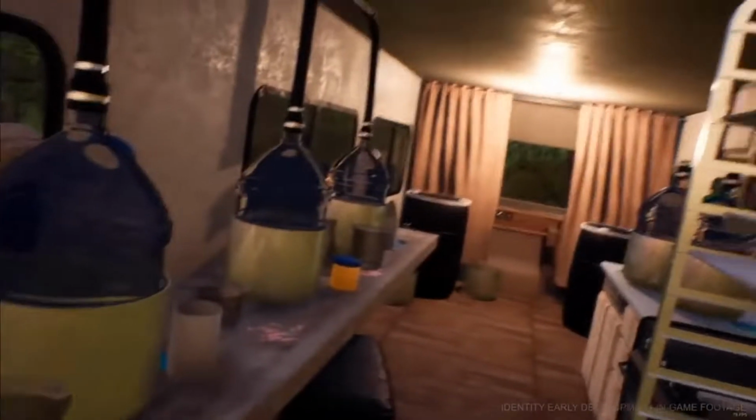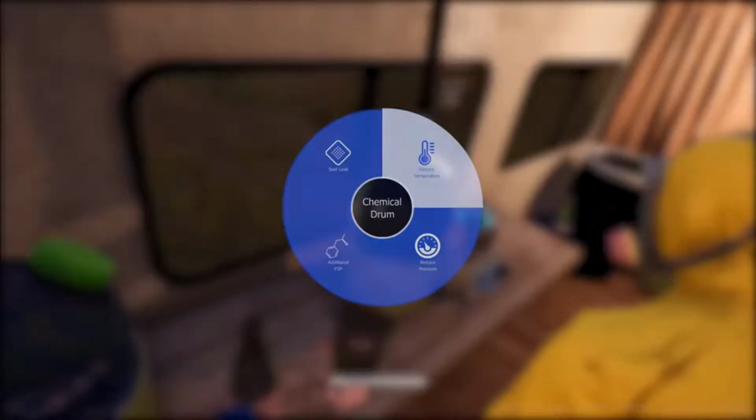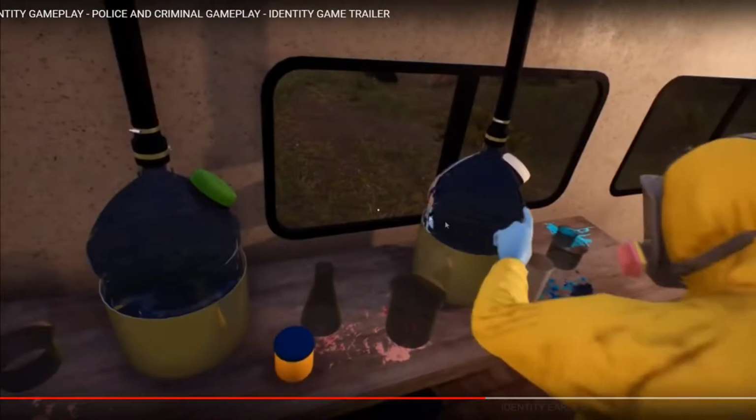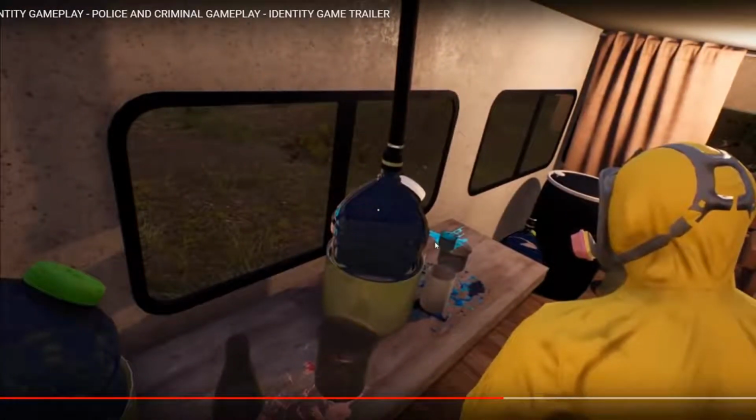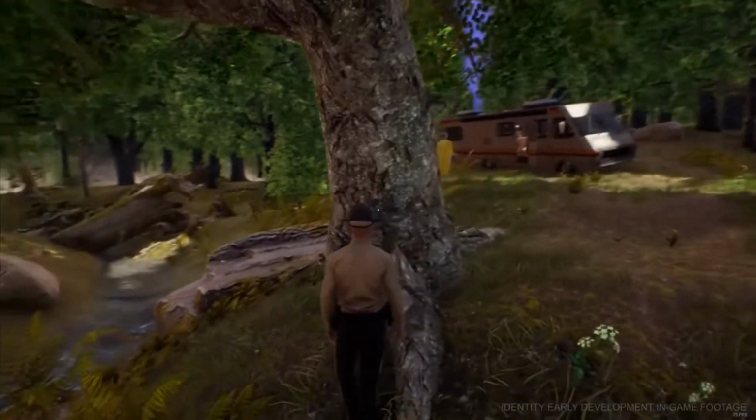This is, on the other side, checking out the meth addicts cooking meth away here. So this is inside one of the caravans, Breaking Bad style. This is actually making meth, so you actually have to be careful with how you're making it, because you can actually ruin it.